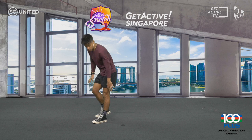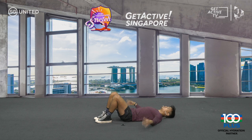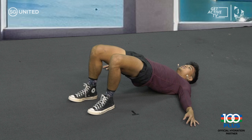Down on the ground. Hands out by the side. You're going to push your hips all the way up. So in three, two, let's go. Push all the way up. Go on your toes. Land heels down on the ground.